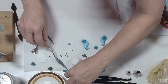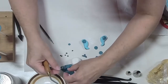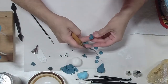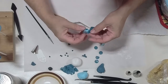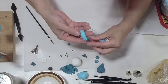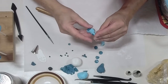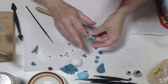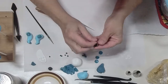We also need a piece to go around where his ear connects to his head — on Blue there's actually a spot that wraps around that area. So I'm going to take just a real thin piece and wrap it around where his ear connects to his head. When we put the spots on his head, we'll put one right there where it connects. Then I'll reshape the ear and set it aside to firm up.